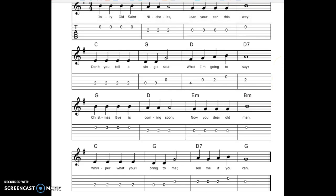First string, open. Third string, open. Third string, second fret. Second string, first fret. Second string, third fret. First string, open. First string, second fret. First string, third fret. Some of you probably noticed we played the whole scale there.